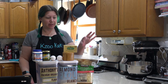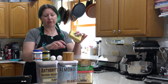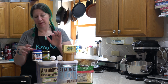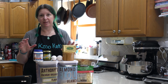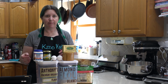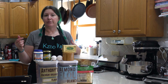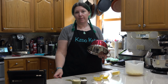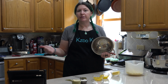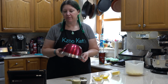For the breadsticks, we need mozzarella cheese, coconut flour, almond flour, butter, salt, eggs, pesto, and baking powder. And this recipe does come from dietdoctor.com. We'll link all the recipes below so you can go and try it for yourself. So this is actually pretty easy to make. First thing you do, of course, is preheat your oven, 350 degrees. I've already done that while I was gathering all of this stuff.